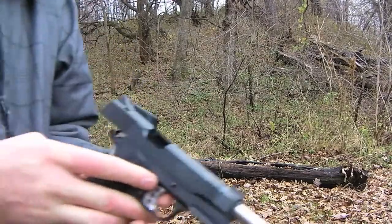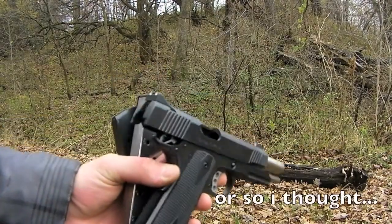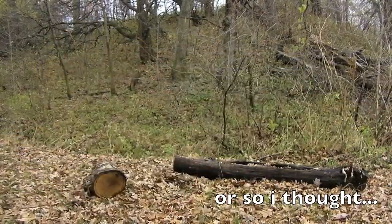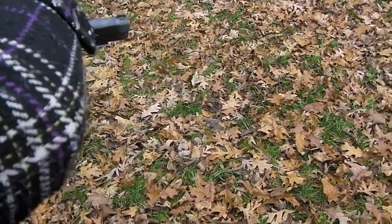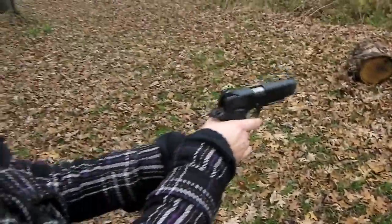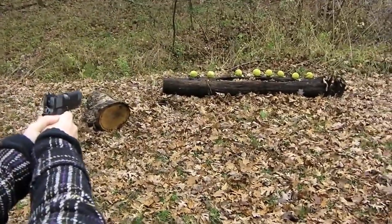Well, that wasn't too bad for my second try today. Kimber 1911 still functioning flawlessly after I fixed my slide stop release. You gotta pull the slide back and just let it go — don't hold it from the back like this or you'll snag your fingers. Pull it all the way back and let go. All right, Natalie's on the Kimber 1911, going for some of these green apple thingies.